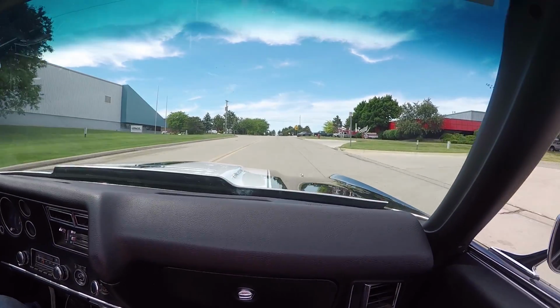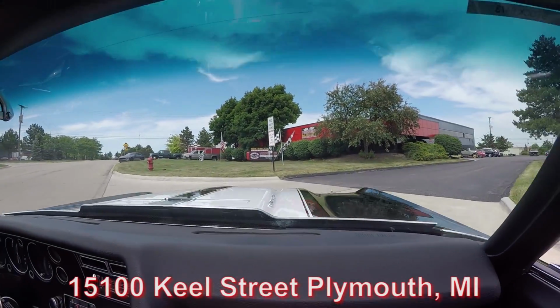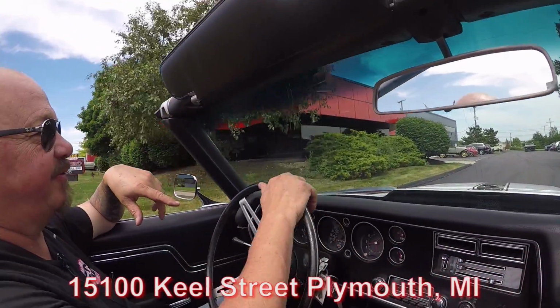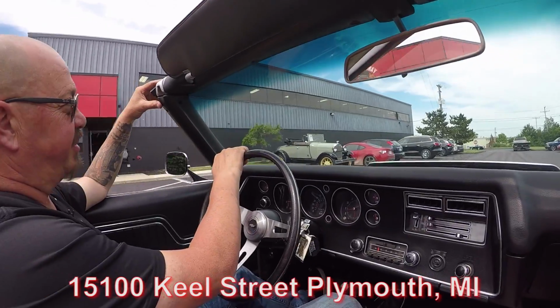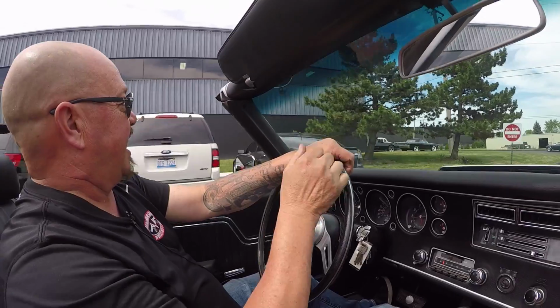Now we're about to do something nobody else in the industry does. We're going to put the car up on the lift so you can check out the underside. We're going to pop the hood, look at the 454. This is our building. We're here at 15100 Keel Street in Plymouth, Michigan. So stick with us. We're going to get it up in the air for you right now.